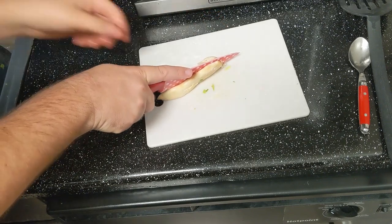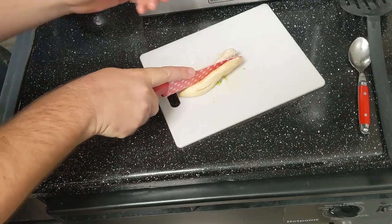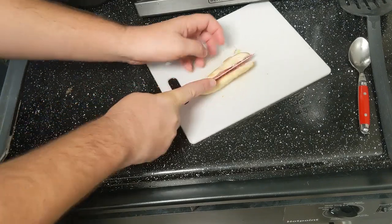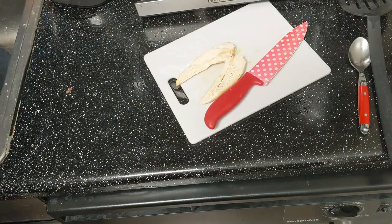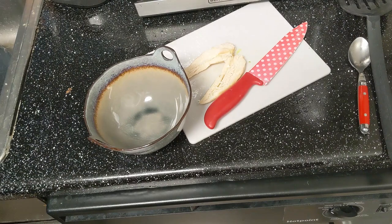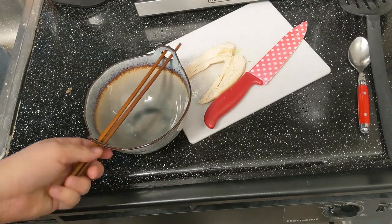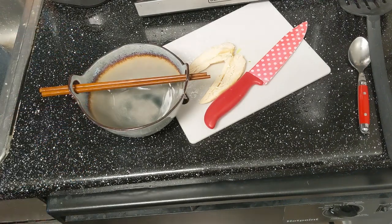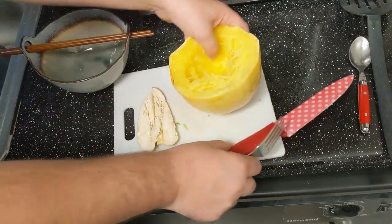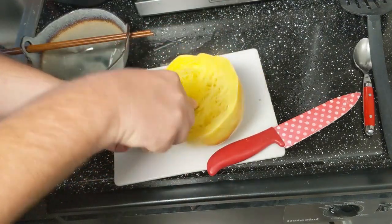Oh, I'm burning myself. Oh, I'm still burning myself. Stop burning me. Stop it. This is not how you're supposed to do it. But we got through it. That's how I want to put it in my bowl. Like that. I have my ramen bowl. You can tell it's a ramen bowl because it has holes for doing this. Which, I don't know why that matters, but it does. It's very important. We're gonna get this spaghetti squash spaghetti-fied. Aw, yeah, there it is.